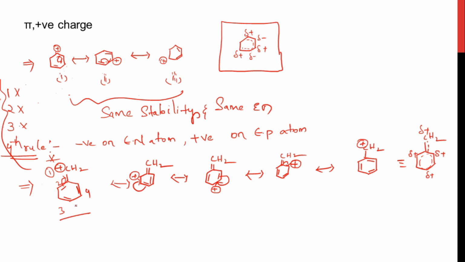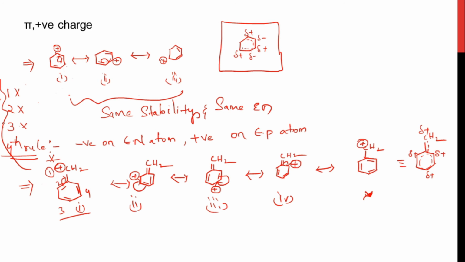Fine. Now we'll write the order of stability. Yes, we'll write the order here. What is rule number 1? Maximum number of pi bonds. Yes, in this you can see 3 pi bonds. In this particular structure, 3 pi bonds, and 3 pi bonds. So all have the same number of bonds, so then you can't decide their order of stability by the first rule.